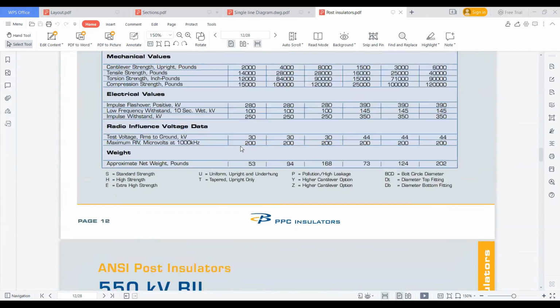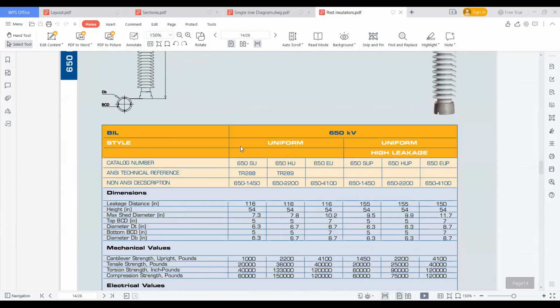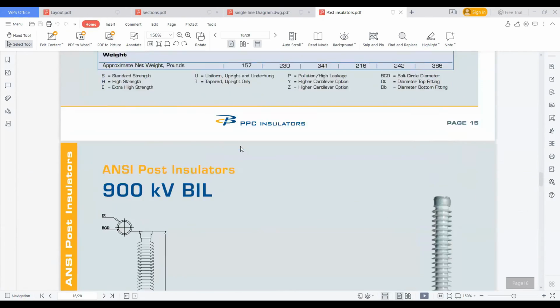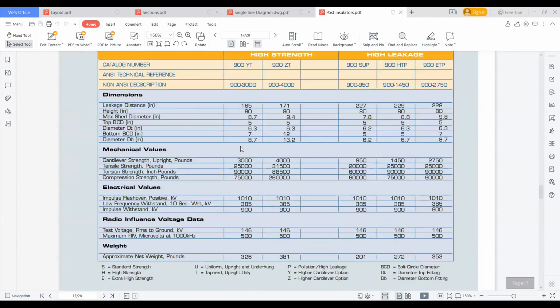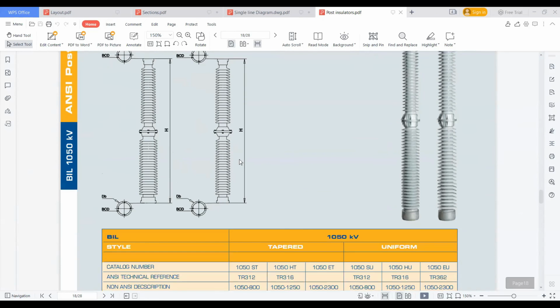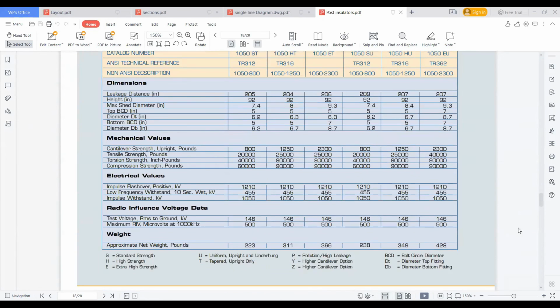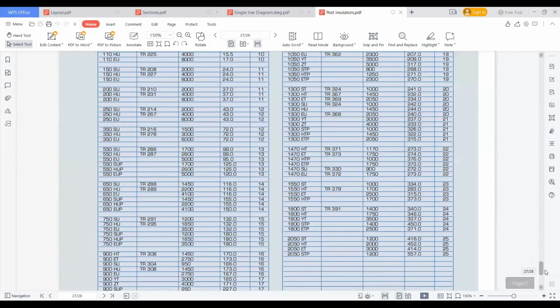This is a 250 kV one. Here only ANSI standard was written, but IEC standard is there.